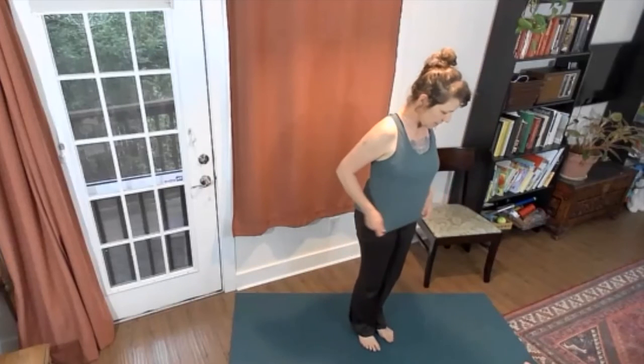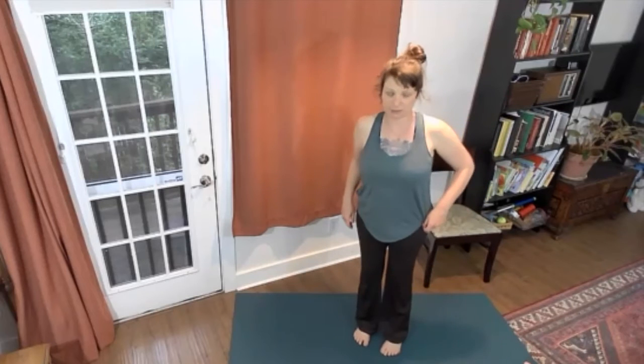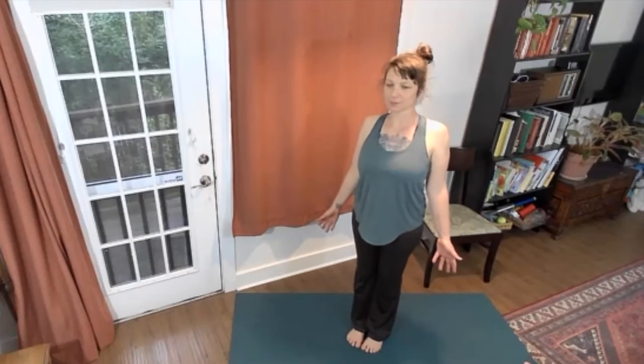Okay, so we are going to do a little bit of a half sun salutation. So starting in mountain pose, bring your palms together in front of your heart and feel the soles of your feet making connection with the planet. Take a slow exhale.